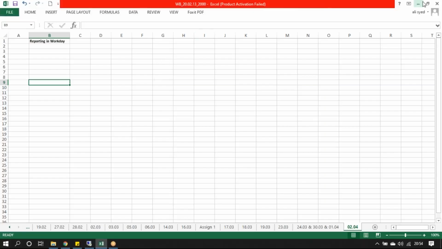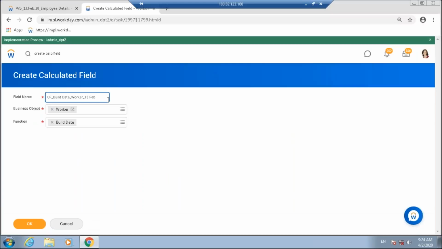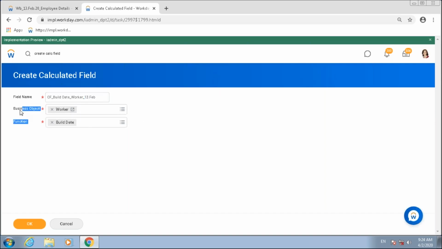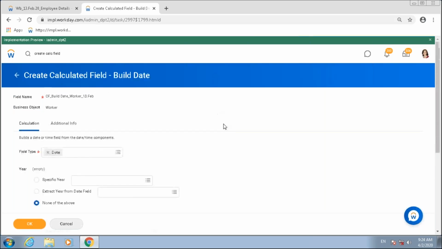Again, as I mentioned, if you are working for a project, you'll basically give a meaningful description as to what that particular calculated field does. Here I'm just mentioning it as 13th Feb, and I'll go ahead and do OK.